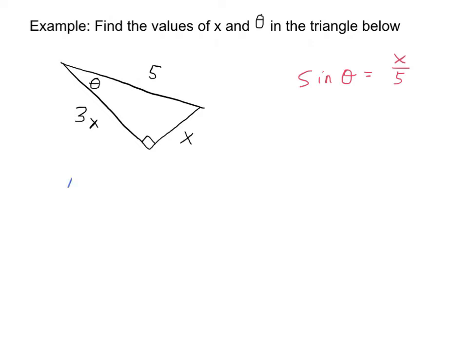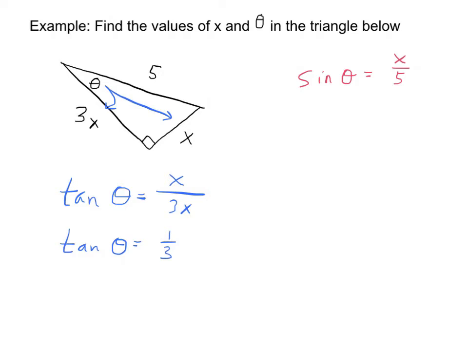So what we find is that when we do tangent, the tangent of the unknown angle is equal to the opposite side, which is x, divided by the adjacent side, which is 3x. In other words, the tangent of the angle is 1/3. We mentioned before that with these trig functions, you're plugging in an angle and getting back a ratio. Even though I don't know what these two sides are, the ratio of these two sides is clearly 1/3. x over 3x will give you 1/3, and because of that we can actually solve this to figure out what it is.